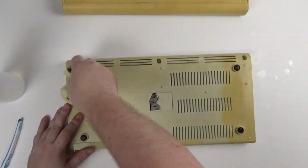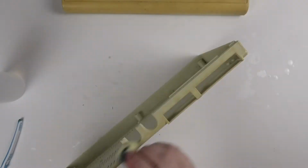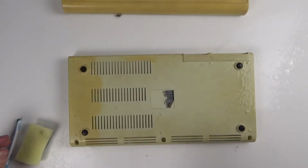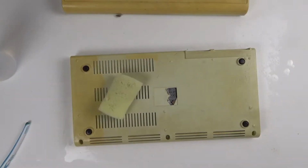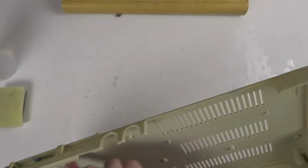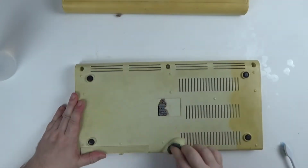I repeat the process for the bottom half of the case. Again, some warm water and fairy liquid to start off with, then alcohol and the toothbrush. But like the top half, some of the dirt is not coming out.